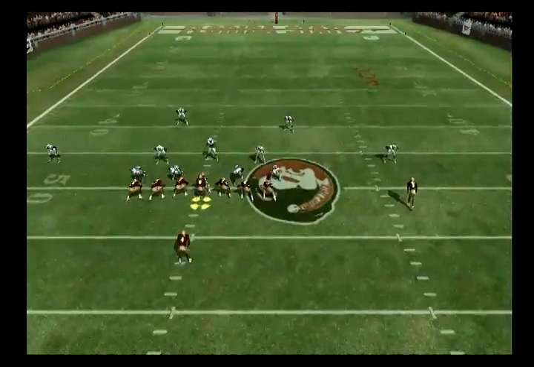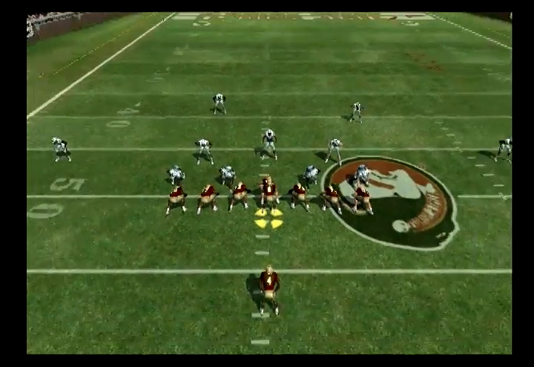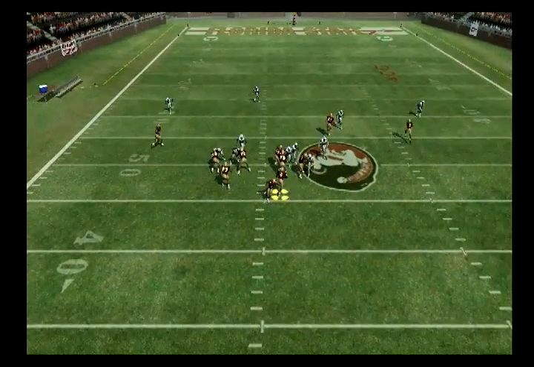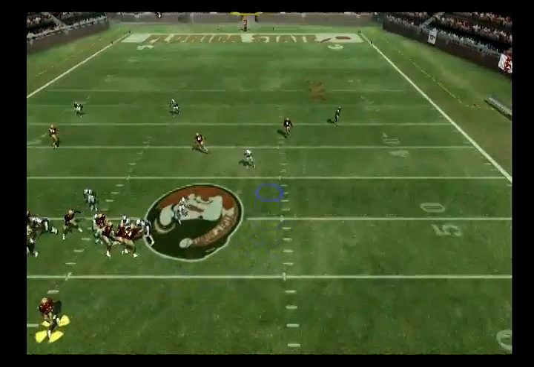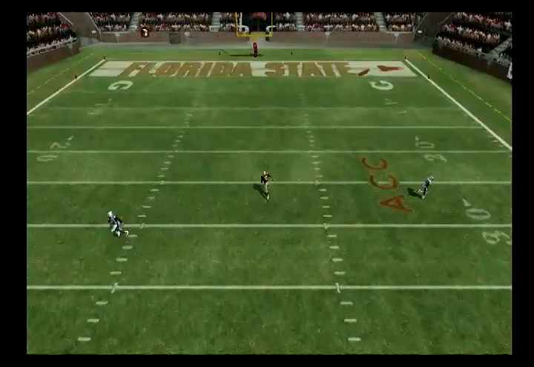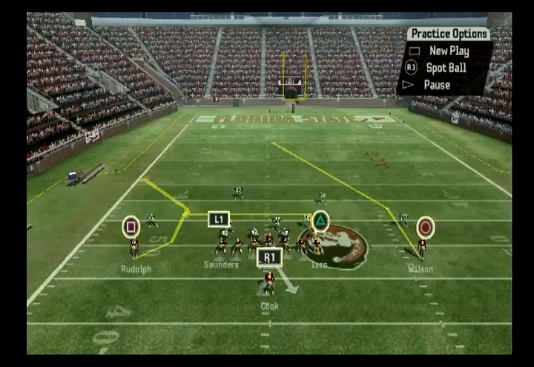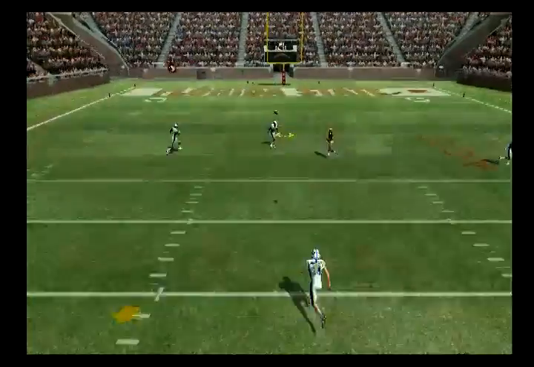Or, if you notice, let's go back here. If you didn't go to him and you think you had enough time to throw, which it looked like I had decent protection, I could have zipped it to circle. Let's run it again. They're in zone. Let's just try to go to circle here. Zip it to him. That's a bad throw.